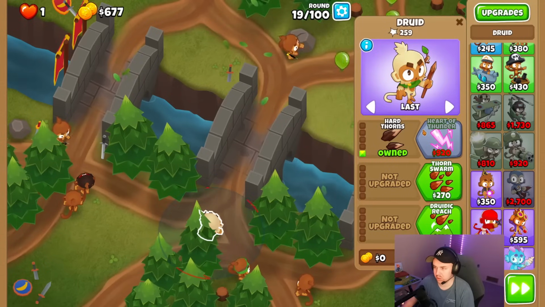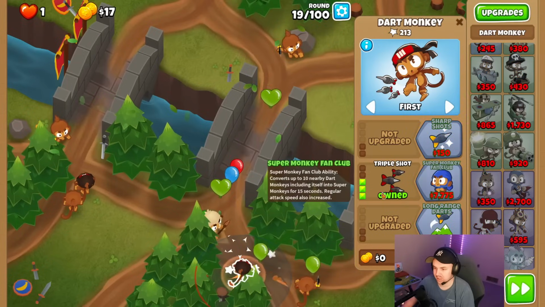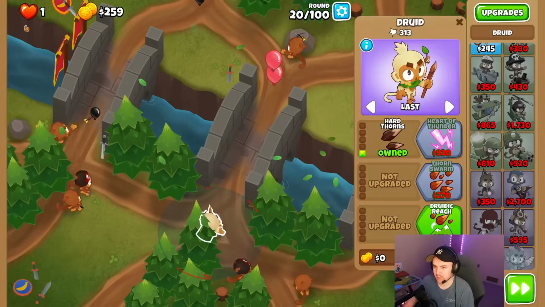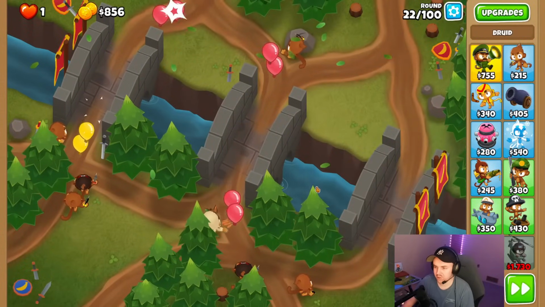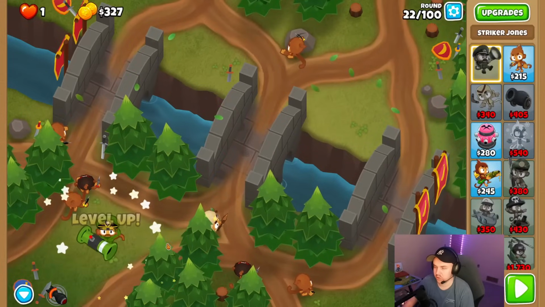In all honesty, what I could do instead of upgrading the druid is get another trip dart on this one. That's an idea. Let's do that. Double trip dart start. This guy just attacks so fast now that I feel like it's solid. And that way, by not cross-pathing my druid, that leaves me options to make this a druid of the storm later, which could be good as well. And it looks like with this double trip dart druid setup, I am able to save up for Striker Jones on round 22.